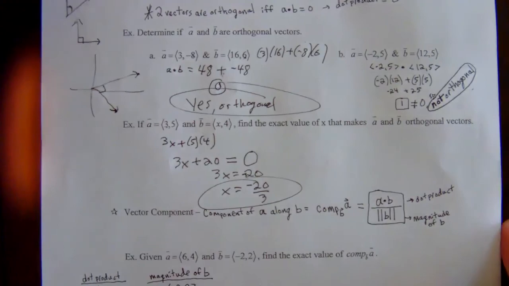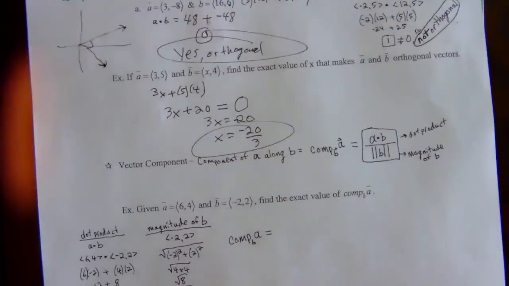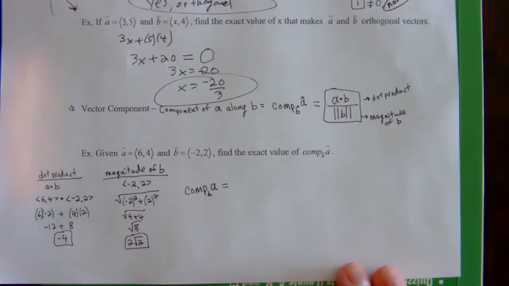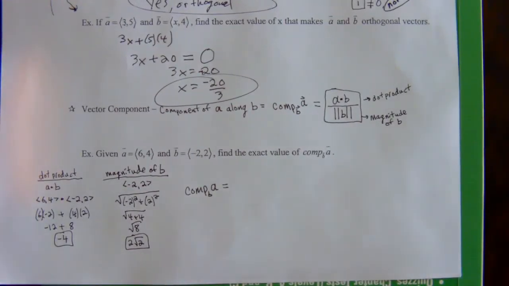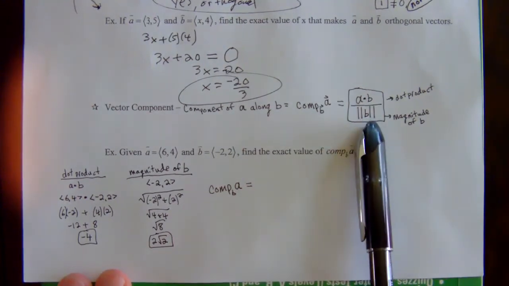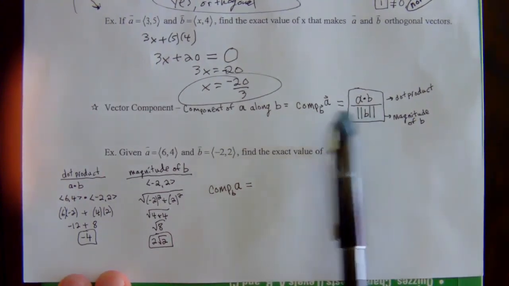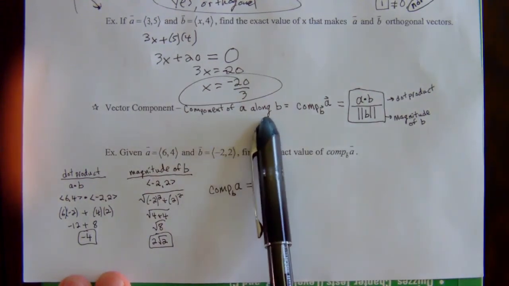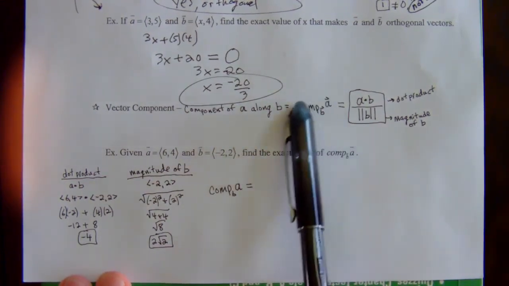The last thing we got to talk about is kind of just a weird formula. There's different projections and stuff you do, so I'm not sure if I understand exactly what we're finding here. I'll try to explain this in more detail in class or during our Zoom meeting. But I will tell you, this is a pretty simple formula to work with. It says vector component, it's going to say find the component of A along B. And it'll say this notation right here.